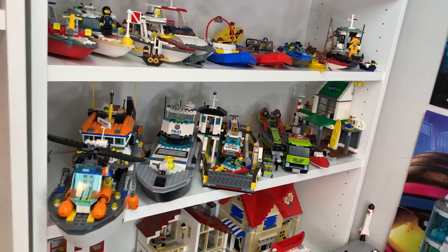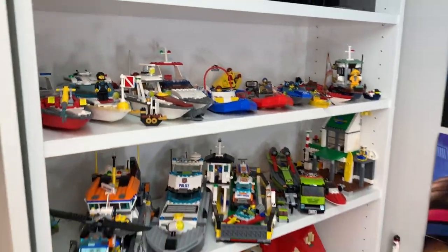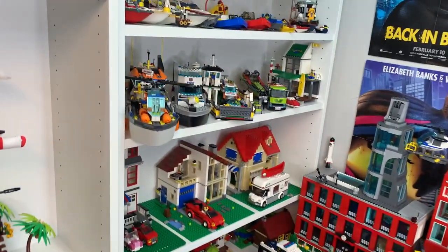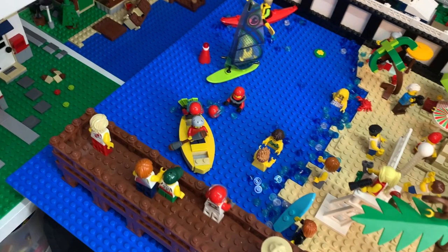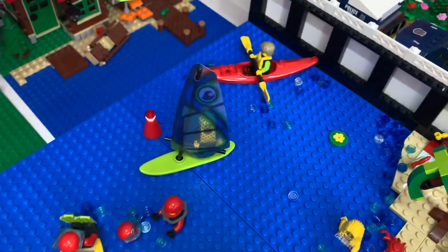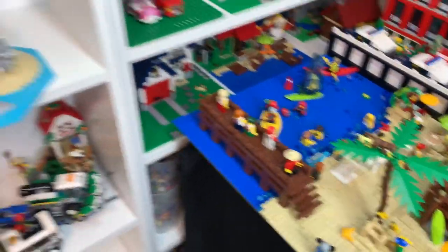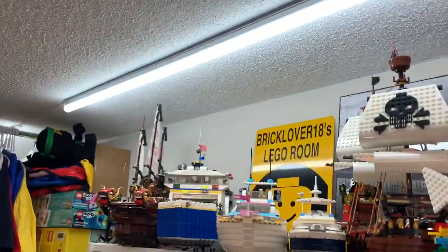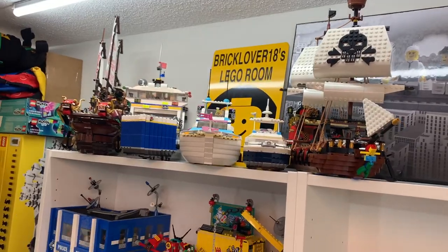I think they're really cool. I would love a better display for them in my LEGO room, but above my city right above my beach area is the perfect spot for these smaller ones. Down here in the city there are just a few more — we've got the kayak as well as a wind sailor and a canoeer. Moving on past the Pirates of Barracuda Bay, we'll move up to the ceiling area on top of all my shelves to show you a few more.